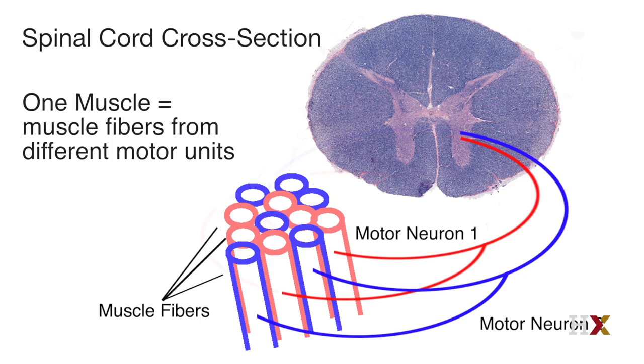The collective set of motor neurons whose axons control all the muscle fibers in a single muscle, such as the biceps or triceps, are called a motor neuron pool. Here, the red motor neuron and the blue motor neuron are part of the same motor neuron pool. The motor units comprising a motor neuron pool come in various shapes and sizes, with each motor neuron innervating a different number of muscle fibers.